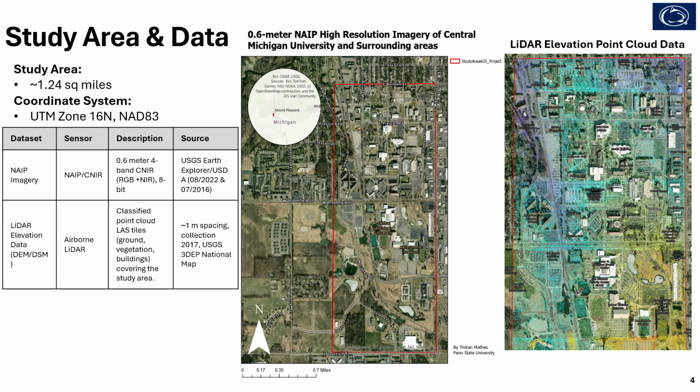The primary data source is NAIP imagery, offering 0.6 meter resolution across 4 spectral bands, those being red, green, blue, and near-infrared. Imagery from 2016 and 2022 allowed for a change detection over a 6-year period. Overall, the data was obtained from USGS Earth Explorer. The imagery files were clipped to the area of interest to create a continuous raster for analysis. The NAIP imagery overall provides detailed spectral information that is ideal for differentiating between vegetation, urban surfaces, and other land cover types.